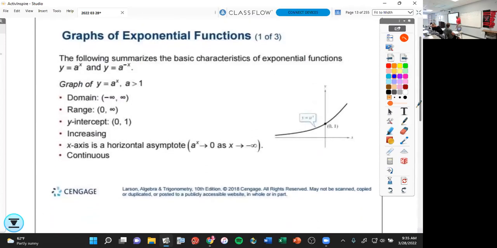So here are the basic characteristics of exponential functions y equals a to the x and y equals a to the negative x. This is 2 separate slides. This slide is going to show a to the x, meaning x is a positive number, okay? So as long as a is greater than 1, the domain, x can be any number. The range is from 0 to infinity. Can the range be 0? Is it a bracket or a parenthesis? It's a parenthesis because it can never get there, right? If you take the number 1 and cut it in half infinitely many times, you're still not at 0. The function is always increasing.